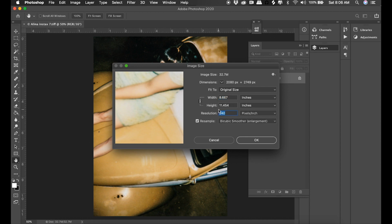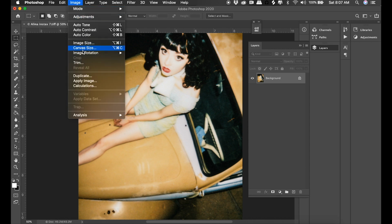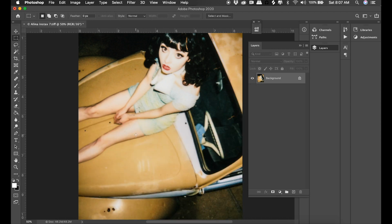For simplicity's sake, I'm just going to reset those, make it 300 pixels per inch, and I'm going to change my width to 8.5. My height is too much right here, so I'll address that in Canvas. I'll go ahead and hit OK. Let's resize my image, and then I'll go into canvas size to cut it down to 11. And now my image is properly sized.